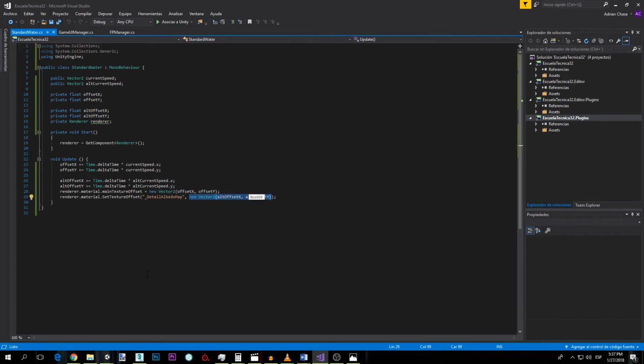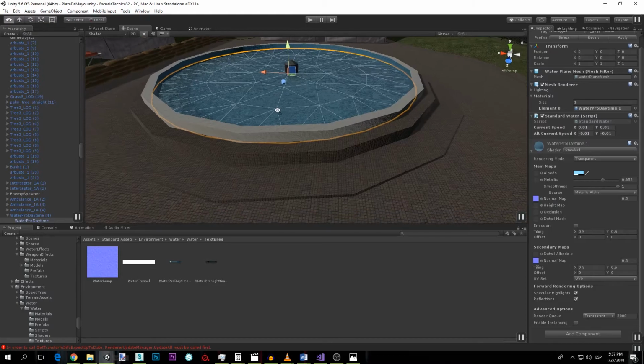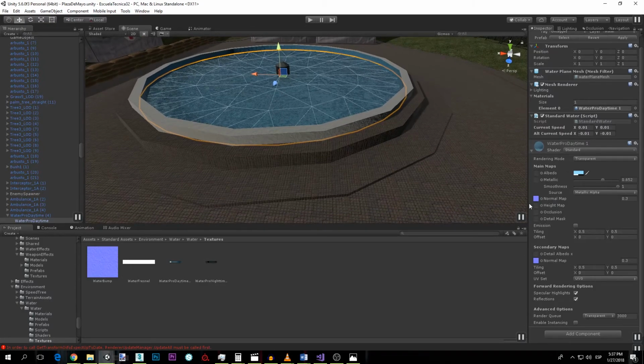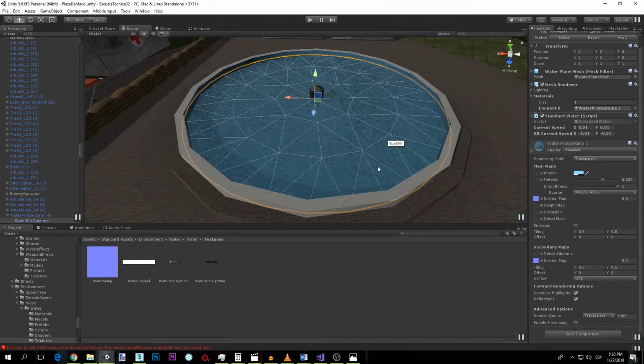I'll be adding a link in the description with a prefab of this water with the script and the normal map and all that, so you don't have to do all this. You just drag the prefab in and adjust whatever you want. So anyways, that's how I solved this problem. It's actually quite simple. You do not have to buy any water in the asset store or anything. It works quite well, actually. I'm surprised how the standard shader manages to do that, but it works.